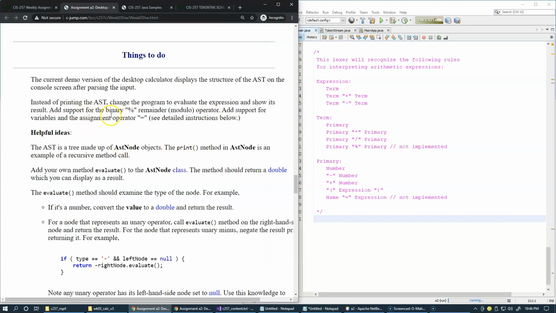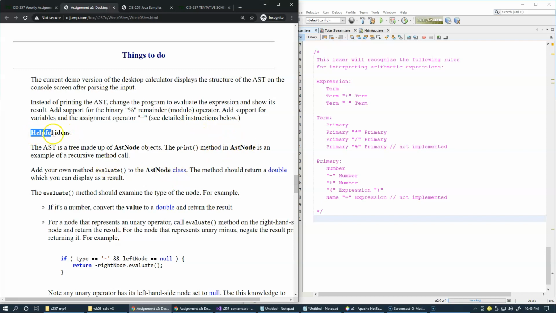Instead of printing, we want to change the program to actually evaluate, compute the expression, and show the result to the user. We also need to add support for the remainder operator and also add support for variables and the assignment of these variables. We have some instructions below.